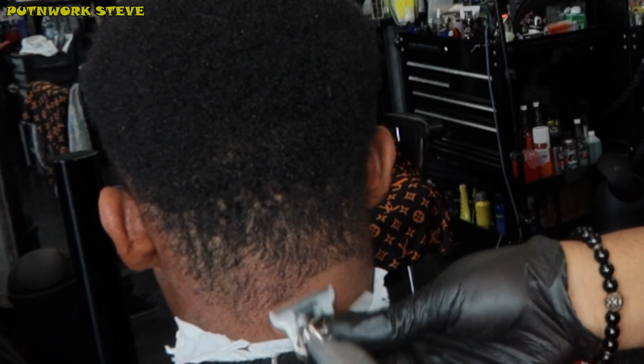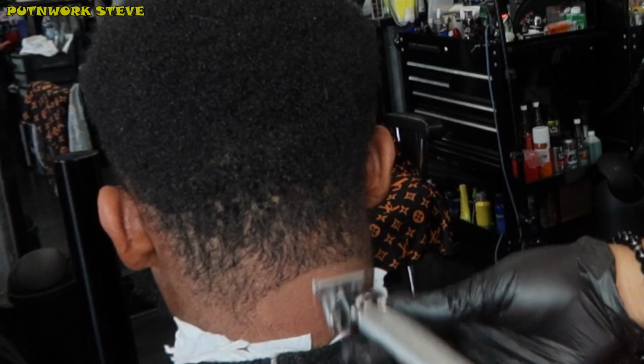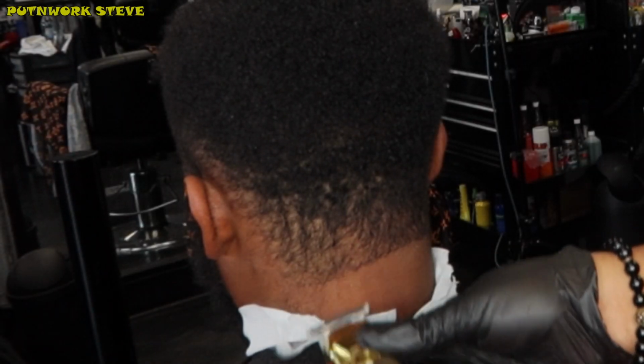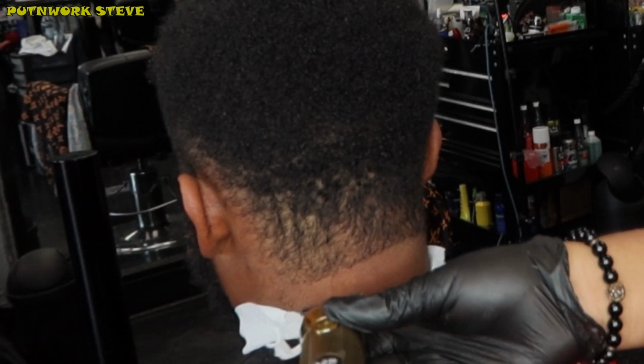But then I have another client right here that's an African-American black male. He's also getting a taper too as well. But I'm using the precision blade and it's cutting clean, as y'all can see close up. And it's clean. It's really clean. Like I was shocked. I'm like, yo, this is really working.